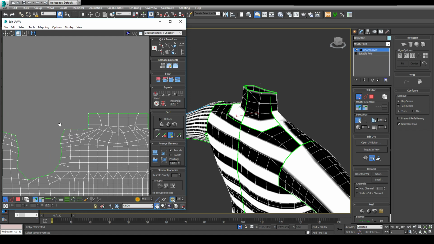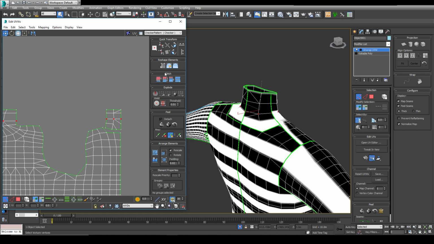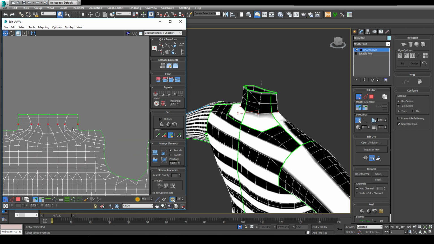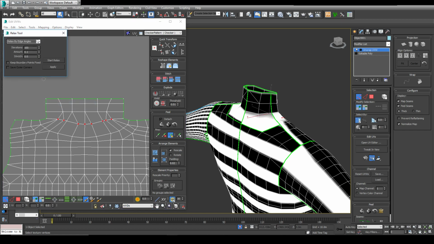The topology of this is not very nice, but it's better to work on this one than the other one. And just like so, you would start fixing the neck here. Okay, and of course you have to pay attention to those here as well. Now a trick you could use is a trick I showed you before. You could select just those that are giving you trouble and relax those dots just like so. Look at that. And you can do the same here.